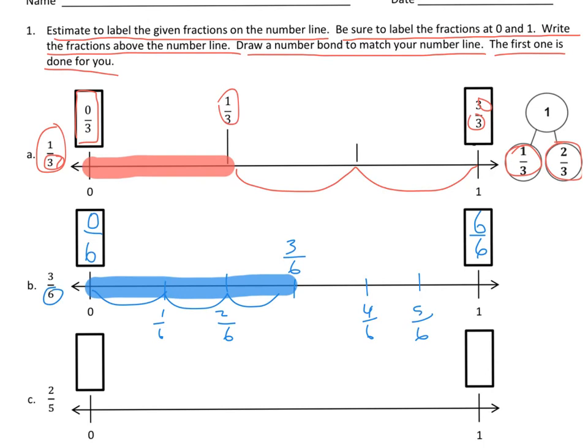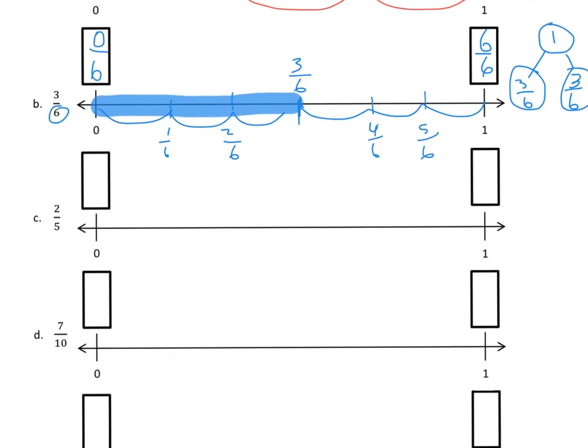So my number bond: 1 whole, and I know that my fraction that was given to me was 3/6. What is the remaining pieces that I need to get to 1 whole? If I start right here at 3/6, I got 1, 2, 3. So 3/6, because all of them have to be in unit form of the 6 pieces. So we're talking about that 6 as units. Let's take a look at another one.